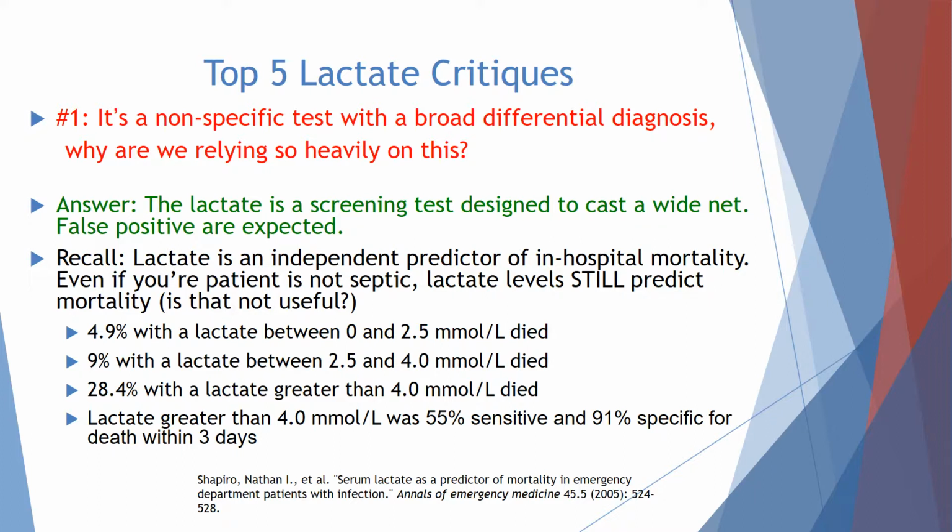So even if you're not using this lactate in terms of sepsis, let's say you have a diabetic ketoacidosis patient with an elevated lactate, that's still a very sick patient with a very high risk of mortality. Is that not useful information? Wouldn't you want to know that? Obviously, there are specific situations where maybe a lactate causes a delay in clinical care, or somebody has to stay later for the repeat lactate. But in general, I think this is very useful information to have.